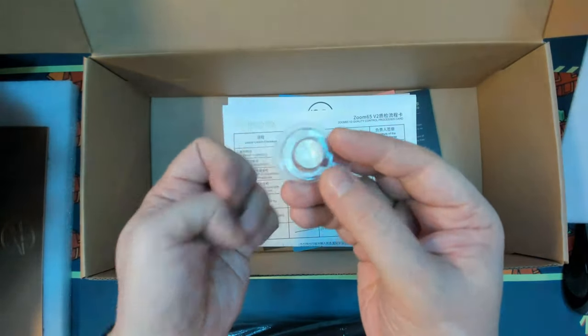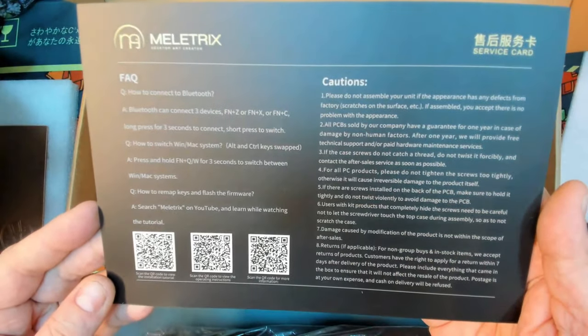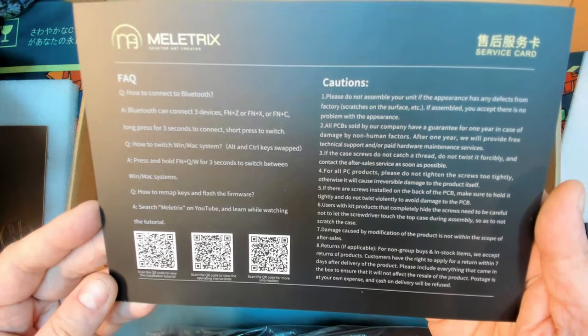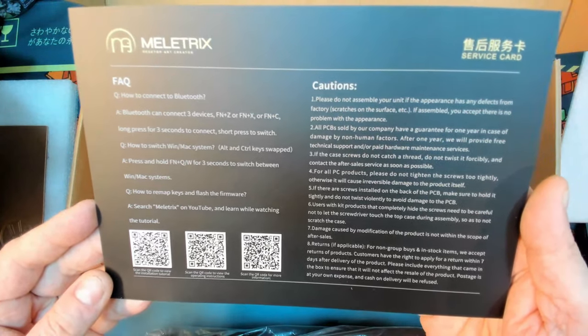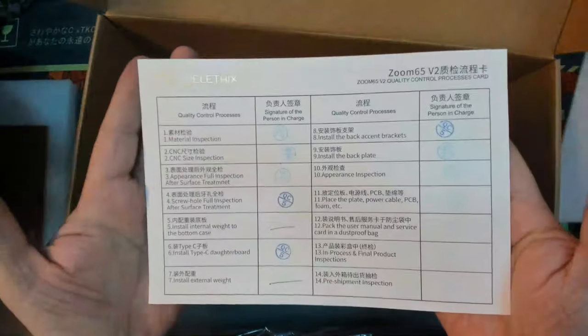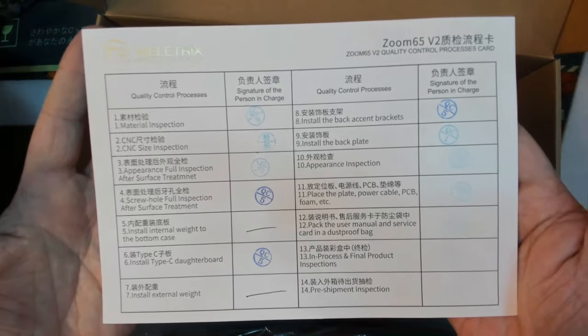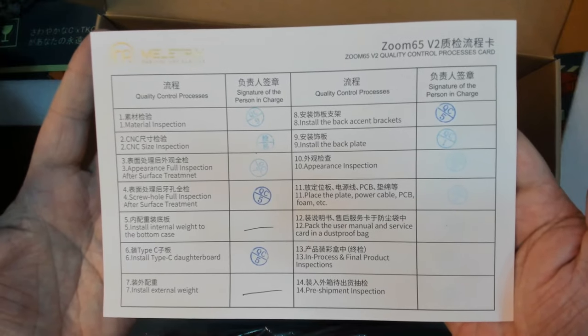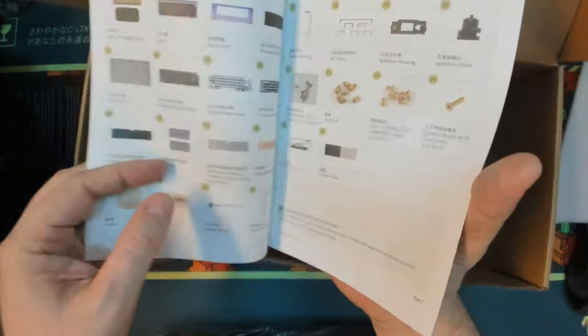Next in the box, we have what looks like a keyboard case. Again, we'll come back to that. But we do have our matching gold knob, which does have a set screw. In the box, we do have an FAQ card that gives you the basic instructions on how to connect, as well as QR codes. We also find that we have a pretty comprehensive QA checklist that has been stamped and signed off by numerous individuals to ensure that we have everything that we need.